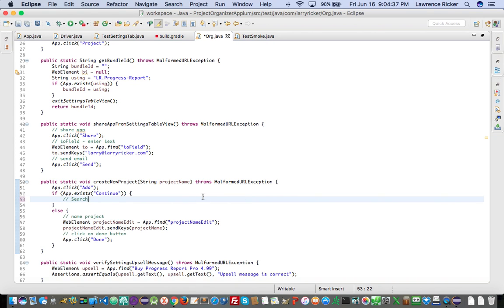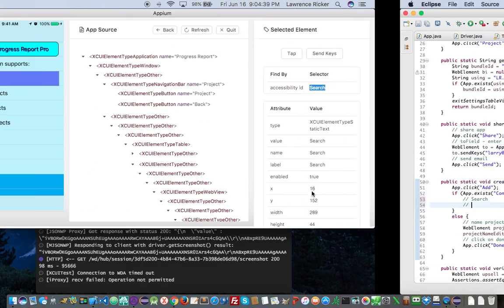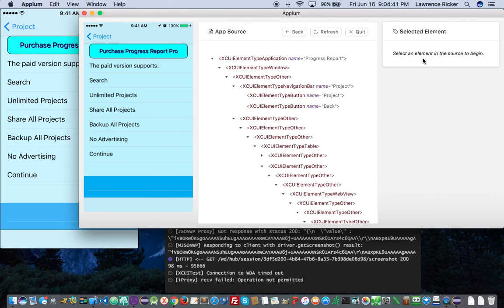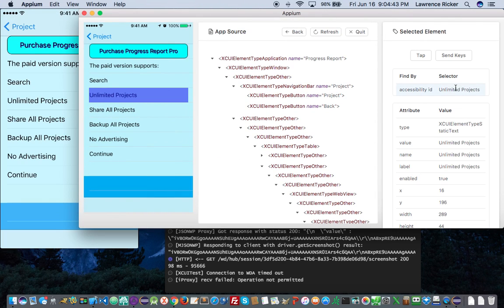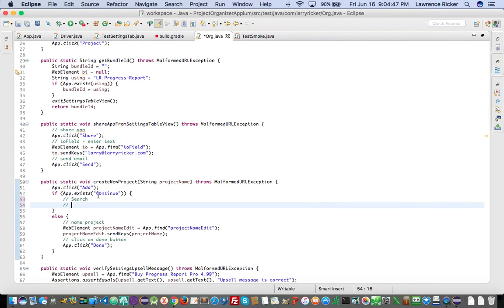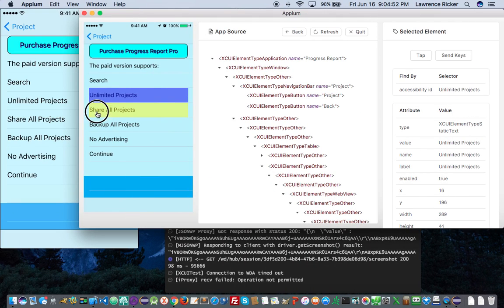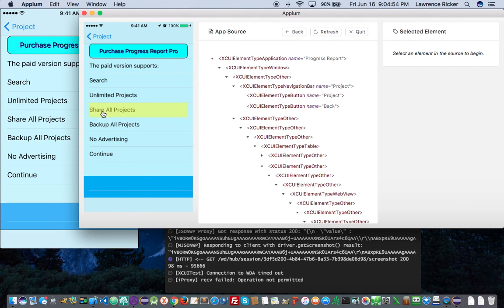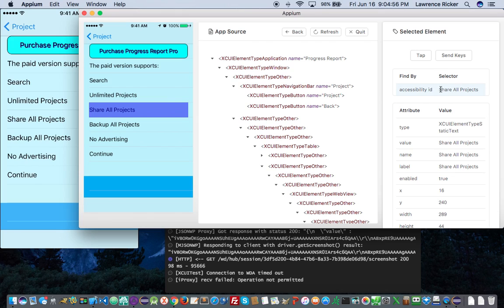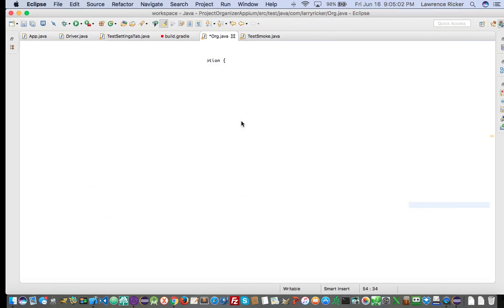we'll click on Share, Search. We can click on Unlimited Projects. Of course, we can't click on them all at once. So we could do, if it's Monday, click on search.